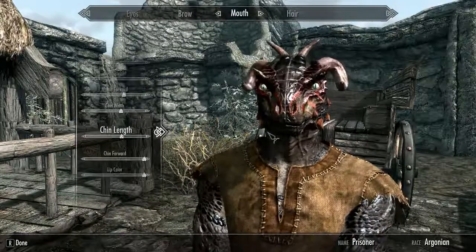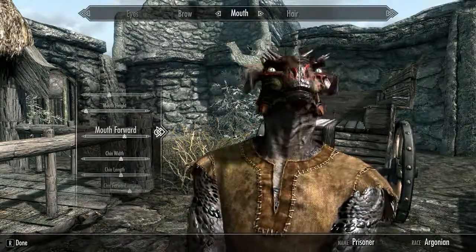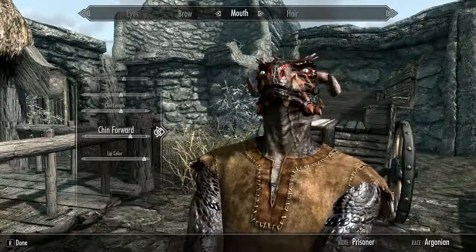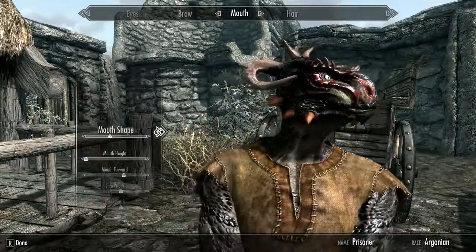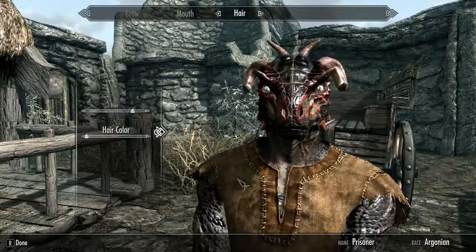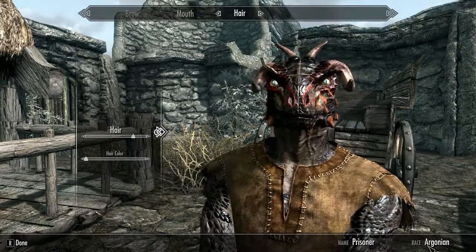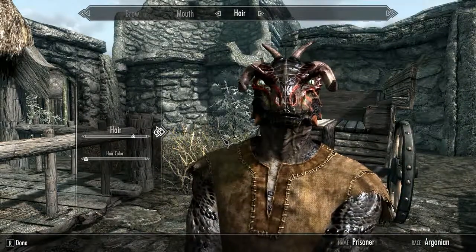The mouth took me a little while. I wanted to get something that looked appropriate. Honestly, the mouths are the most important part of an Argonian character, so getting them wrong can be pretty painful. And then there is the hair, which was pretty simple to choose. Hair color does nothing. Just for you, Harshnoor, here's your Argonian.